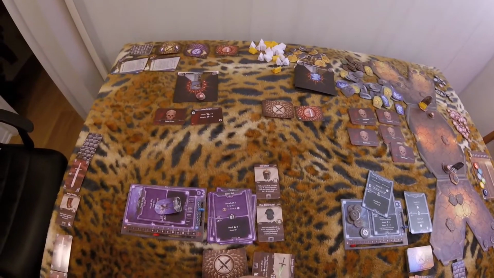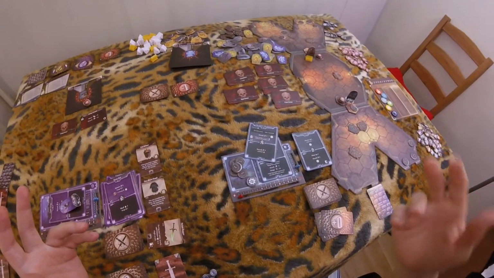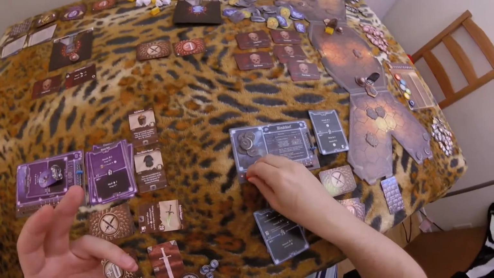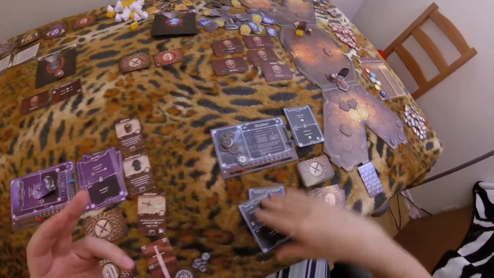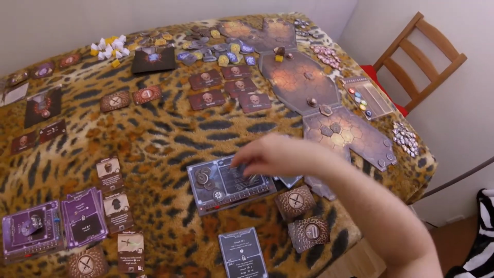Move plus 0, attack plus 0. Okay, so it's moving 1, doing nothing. He's gonna rest. He's gotta lose a card. There's no way. Oh, man. All right, that's it. The scenario is over. He becomes exhausted.